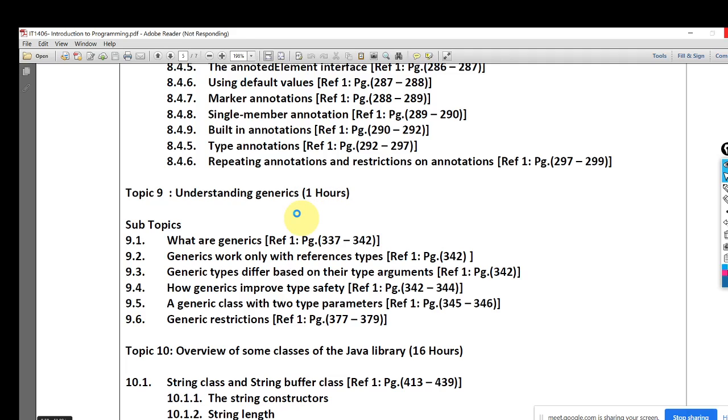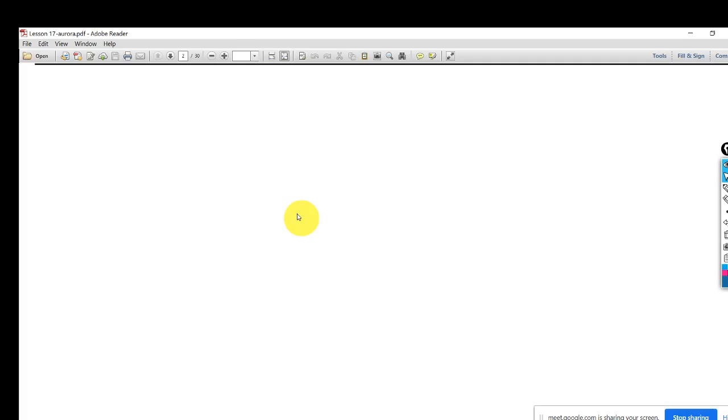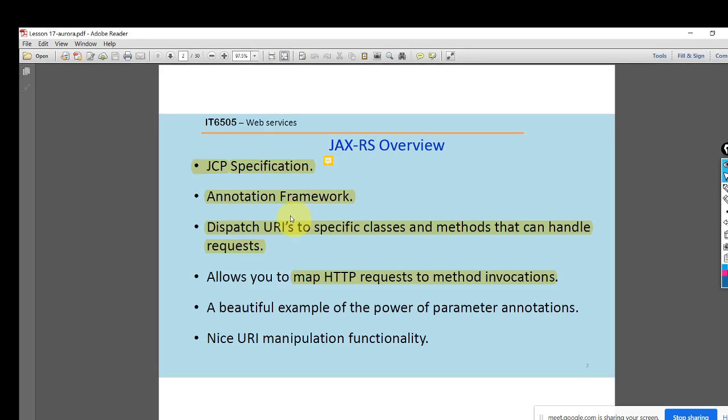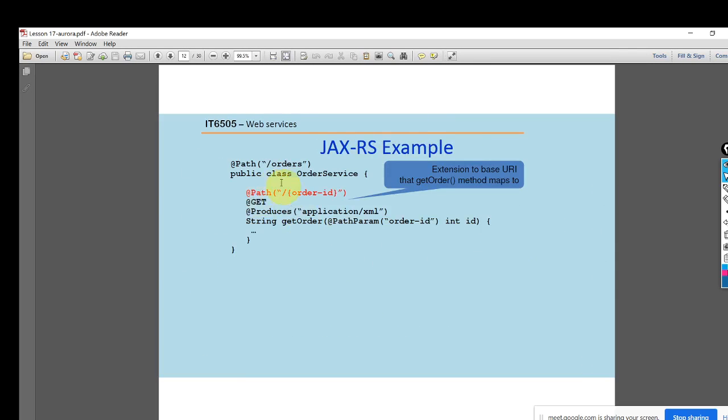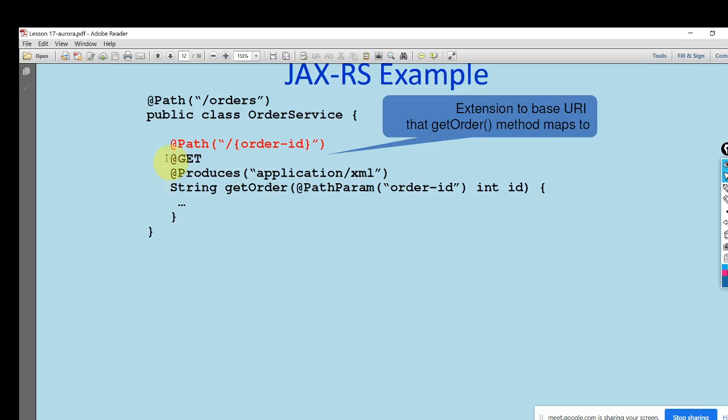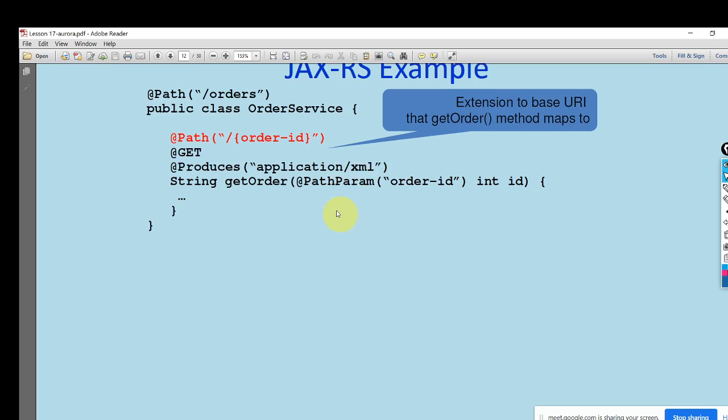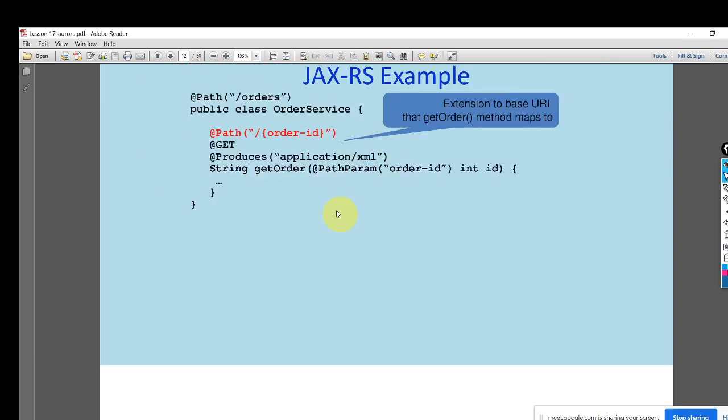Or especially when you are going with database programming, there also we have to say, okay, this class is mapped to this particular table, this field is mapped to this particular column. So those things are meta information. We can use annotations, right? You can see here the Path annotation, GET, Produces. We are heavily using annotations. That is how we are mapping our web service to the different other concepts.